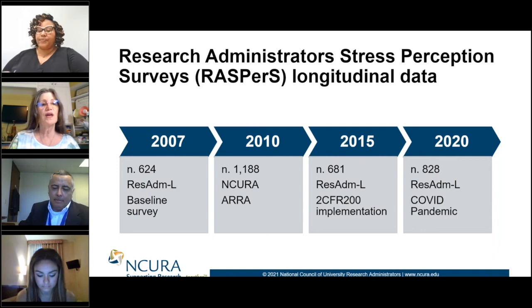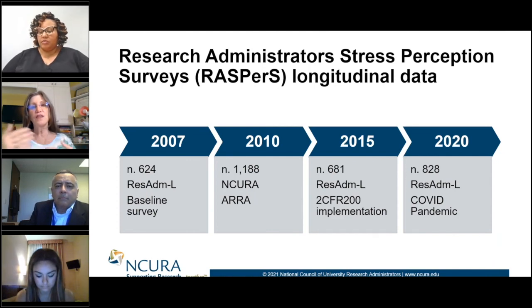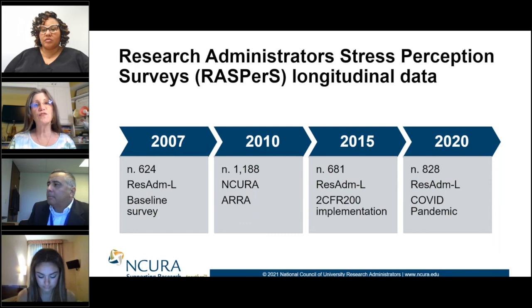One of the things about this survey, I've used the Research Admin Listserv and INCURA data, and they validated one another. If you come up with a certain demographic profile in one survey and then you see another survey and it's drastically different, then those surveys would not validate one another. But what we're seeing survey after survey is that our population, for example, is 80 to 85% female. And that is repeated whether you look at RASPERS or INCURA surveys or the survey that's been done by INORMS called RAP 1 or 2. There were 3 different IRBs that approved the surveys as they were going through.